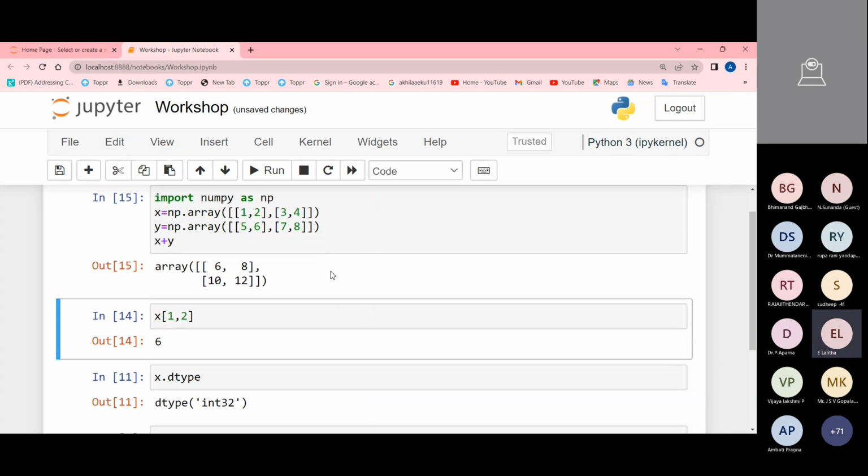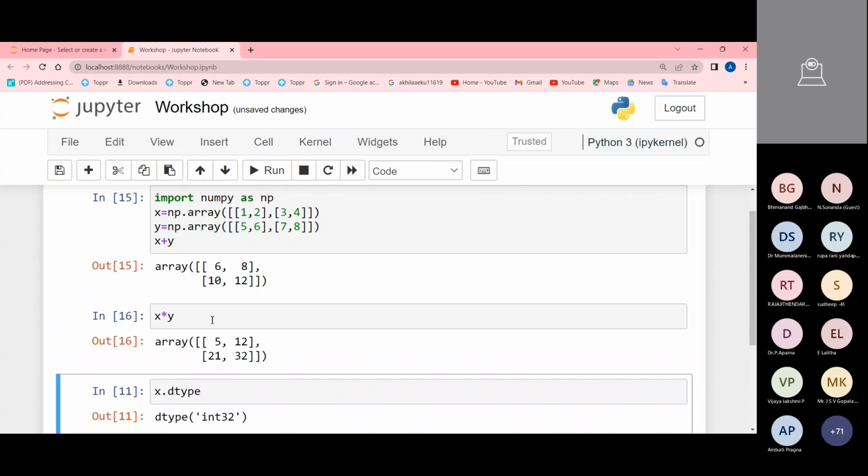Is this a correct addition? See, we are adding 2 matrices. 1, 2, 3, 4 and 5, 6, 7, 8. 1 plus 5, 6 plus 2, like that it is adding. When I do the multiplication, can I directly write x into y? Is this the correct output? It is not correct, right?